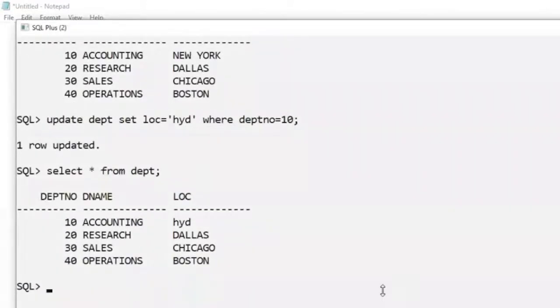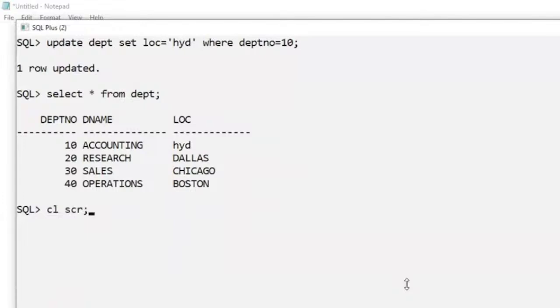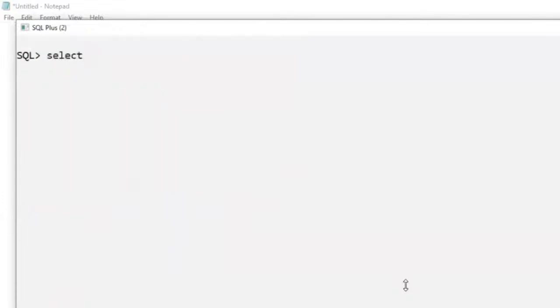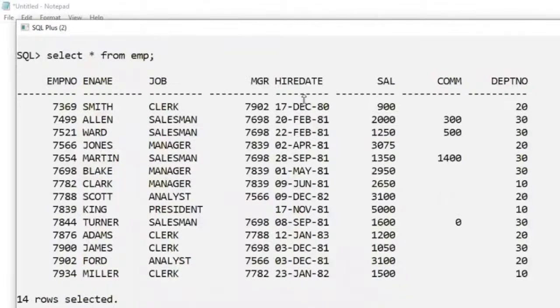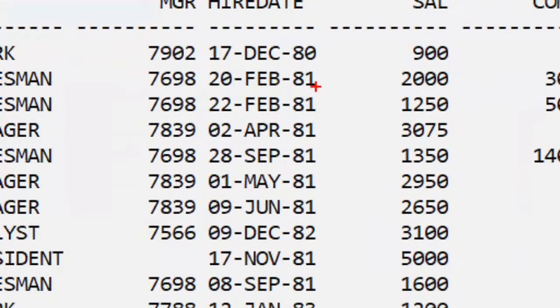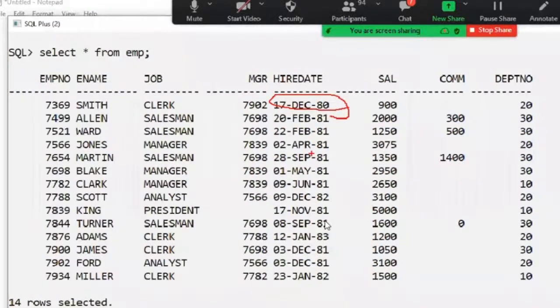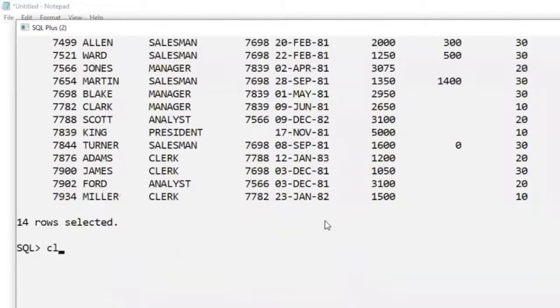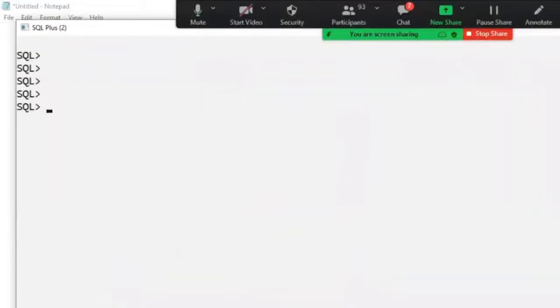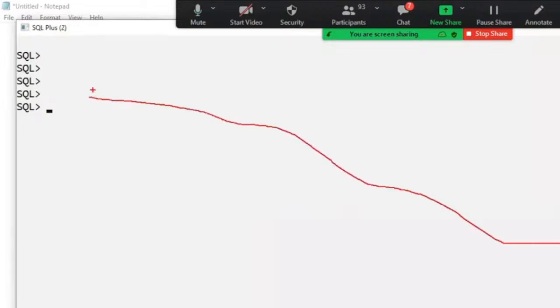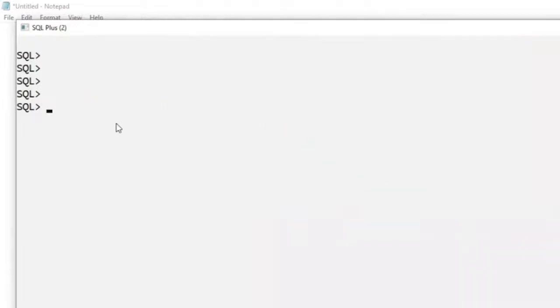For example, nowadays these are relational database software. Somewhere data is there, and suppose these are the employees who joined. I want to display the employees who joined before 1981. I want those employee details in my project. A SQL programmer will fetch this data by writing what? Queries. These are called queries.